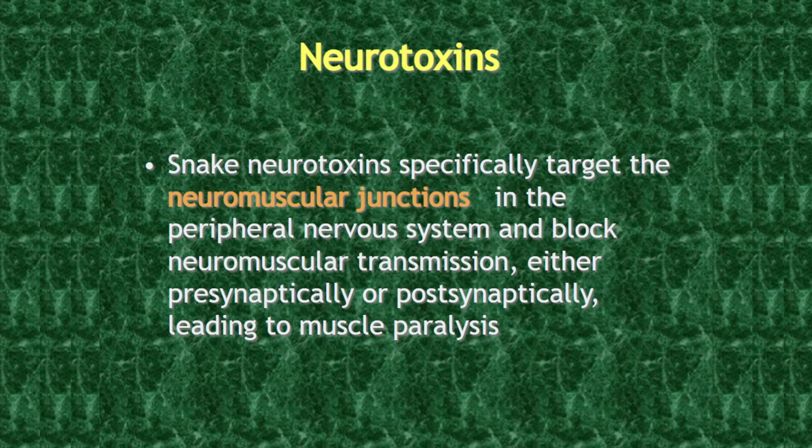As I mentioned earlier, these neurotoxins specifically target the neuromuscular junction. Because they target the neuromuscular junction, they block the communication happening between your neurons and your muscles. If that communication does not take place, you are going to get paralyzed, right? Because then your muscles will not know how to move or how to react in that particular situation.